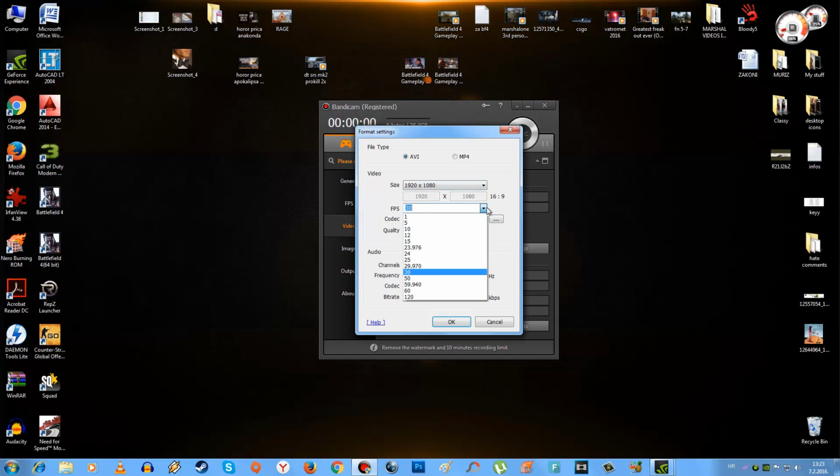Anyway, you can decide how many FPS you want. For those users who really have a bad computer, they want to use 30 FPS or maybe even less, like 25 or 29, it's up to you. But for those users who want to do 60 FPS videos, and in one case their video editor doesn't support 60 FPS, then you may want to go to 59, and this will also record your game in 60 FPS. Keep in mind that on YouTube you can also play videos at 50 FPS and it's also nice. So I will leave you this one to choose and decide by yourself.